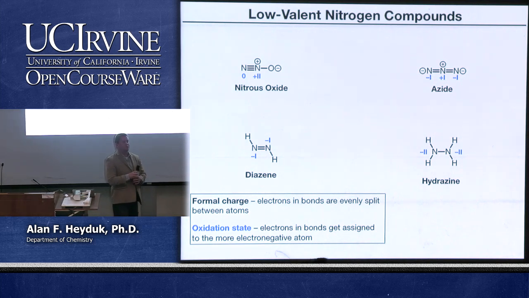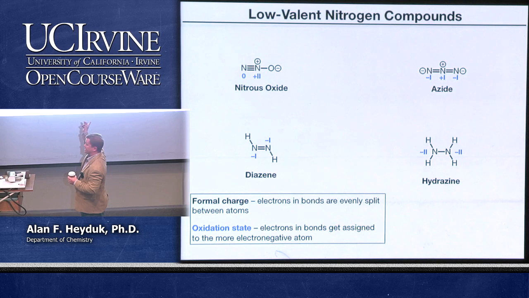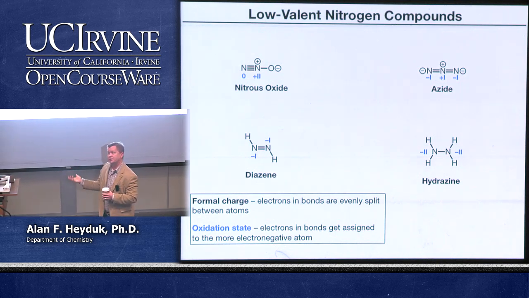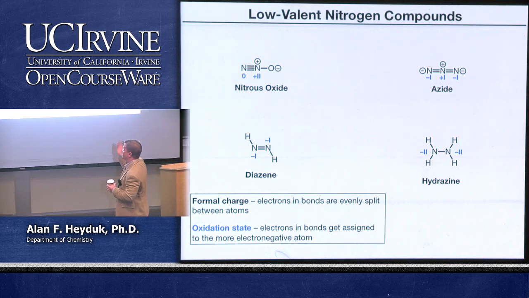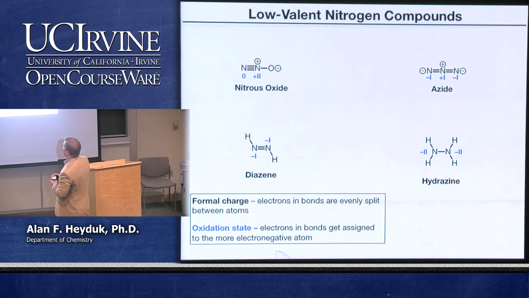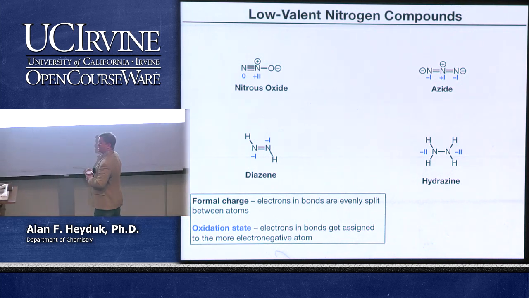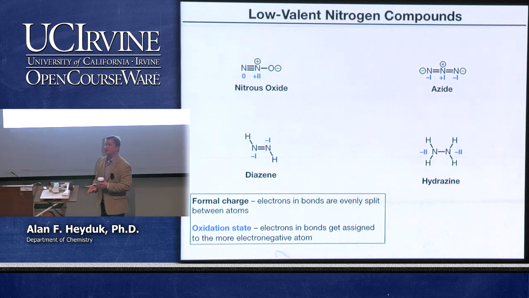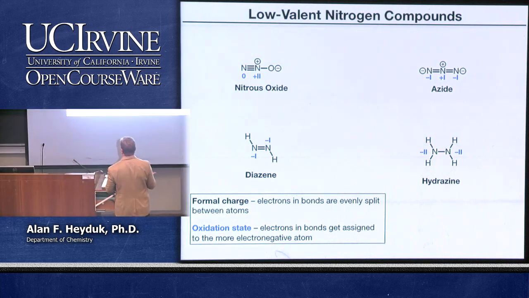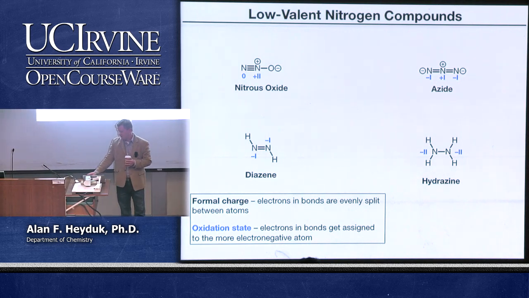Hydrazine, effectively what we're doing here is reducing diazine, we're hydrogenating it. That's a reduction in organic chemistry, and it's a reduction here in this nitrogen chemistry as well. The oxidation state of the nitrogen atoms drops from -1 to -2. Now you might imagine that's fairly reduced nitrogen, and as such, hydrazine acts as a reducing agent itself.